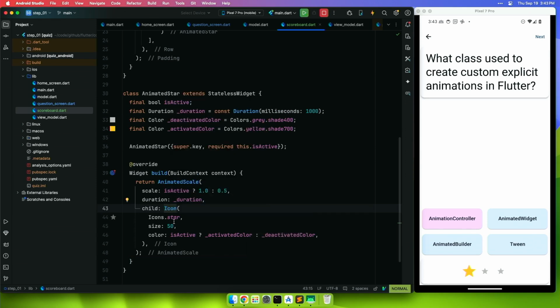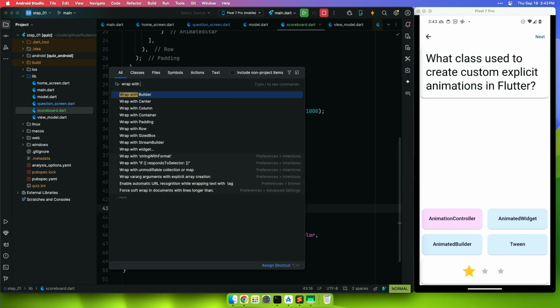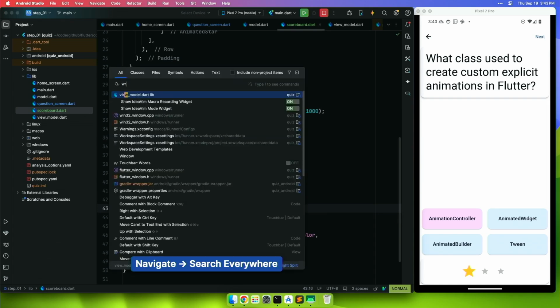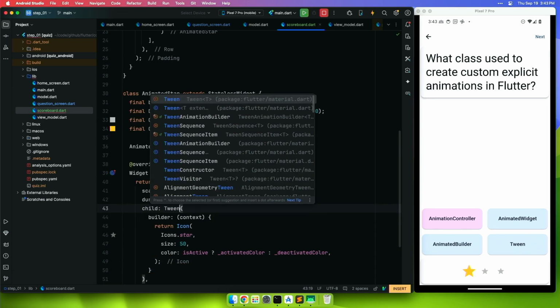So I'm going to select my icon here with my cursor, and I'm going to double tap Shift in IntelliJ. You can bring up your VS Code actions as well, and I'm going to type wrap with widget. And I'm going to wrap with a builder. And I'm going to use a Tween Animation Builder instead.